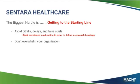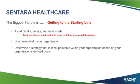Second thing I want to mention is don't overwhelm your organization. Very quickly, these VNA projects become very large, and before you know it, everybody is scared, and they have a tendency to back away. So don't overwhelm your organization. Take small steps. Determine exactly what you want to accomplish, and do it piece by piece. Maybe you want to take over radiology and bring those particular image sets into your VNA. And then after that, potentially you want to bring in other ologies, cardiology, endoscopy, so forth. And then you decide where you want to go beyond that. Are you interested in getting to the UnPAC, holy grail, where you have options to consolidate and or eliminate PACS vendors?